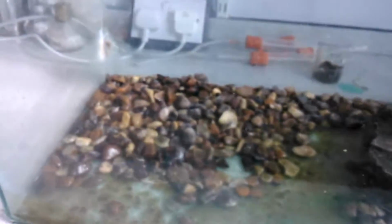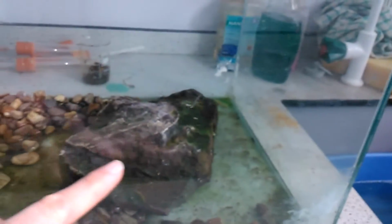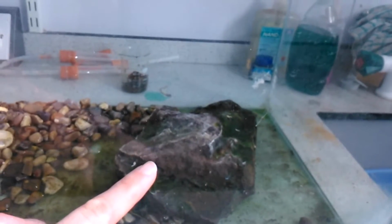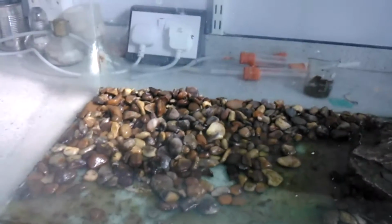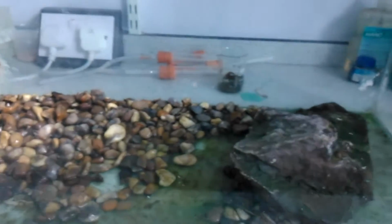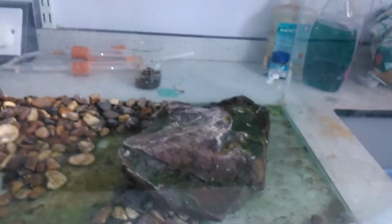Now, I had little frogs in this one last time, and obviously I'm going to start out with tadpoles, so I'm going to have a bit deeper water than I had, because before I had it so that they could actually crawl out onto this rock when they were little froglets. They don't need to do that when they're tadpoles, so I'm going to have it much higher, so there's plenty more water for them to swim around in. When you get some pondweed in there, and last year it worked really well, the condition of the water was really clear, it stayed clear, even though I had them in there for weeks. So yeah, I'm hoping to get something just as good this year.